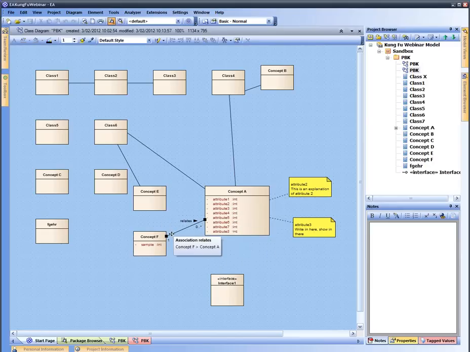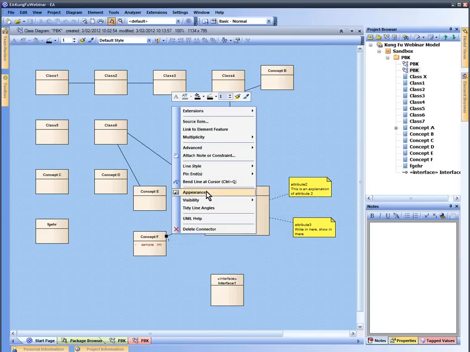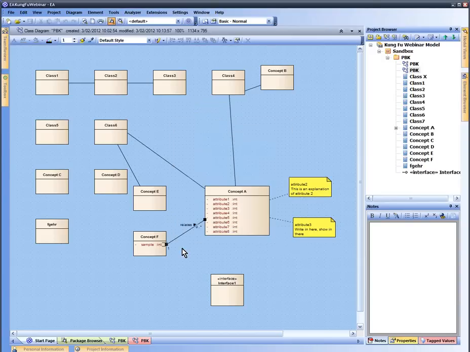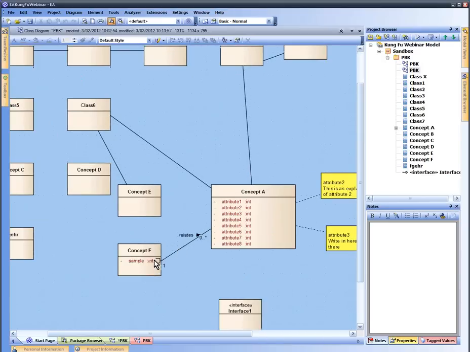And this is a specific feature when you do a link to element feature on a connector. So link to element feature, I want to connect to an attribute and I want to connect to sample. So concept F sample, you see, this is a little bracket here that shows you that you connect sample here to the concept. It's something different than a qualifier on a class. It's just the attribute itself.